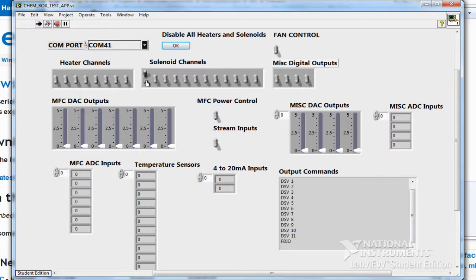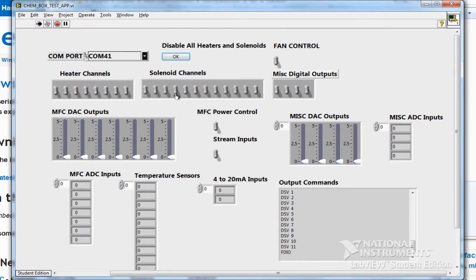So, notice whenever I click on the solenoid channels, it shows me in this window the commands that got sent out to do whatever switch. Now, all of this stuff, for example, the DAC, you can see all the output commands for the DAC.